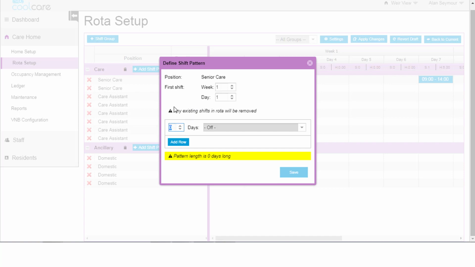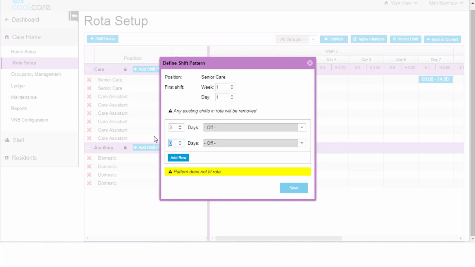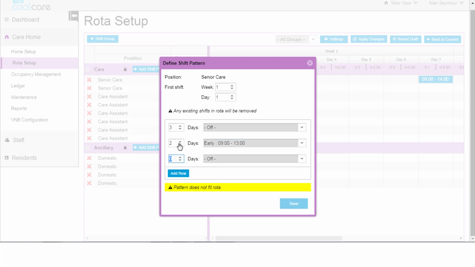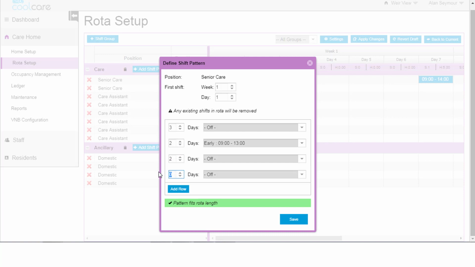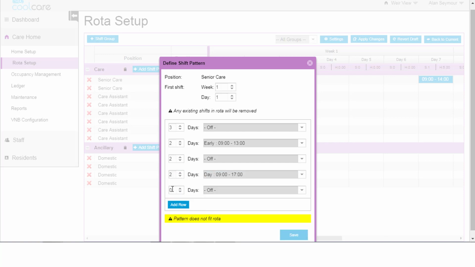So here we will have 3 days off, 2 days 9 to 13, 2 days off, 2 days 9 to 17, 2 days off.